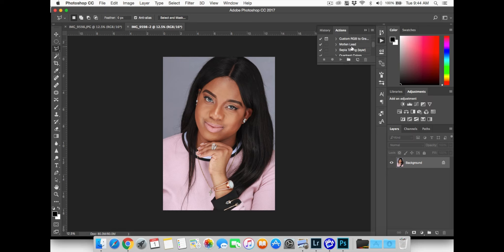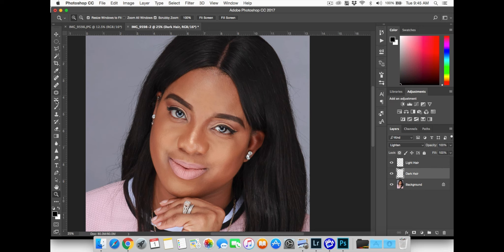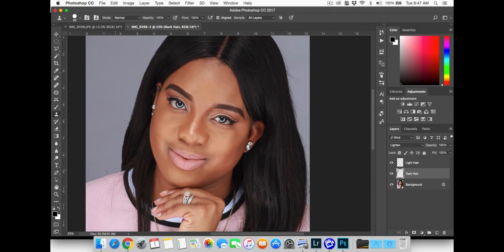Now I have an action here — a preset — that deals with her hair. When the photo was taken, even though her hair was laid, if you look closely at the backdrop you can see her hair is kind of standing up, and you don't want that in the final edit. I copy the backdrop and I'm going to erase, paint over, or clone — whatever word you'd like to use — and get rid of the excess hair. As you can see it's doing a pretty good job getting rid of the excess hair.